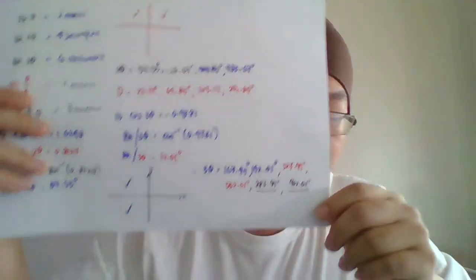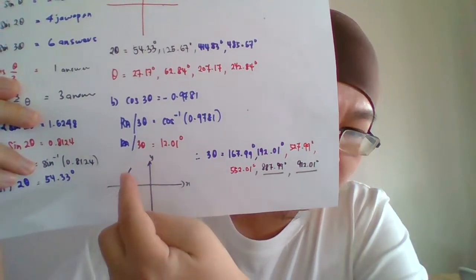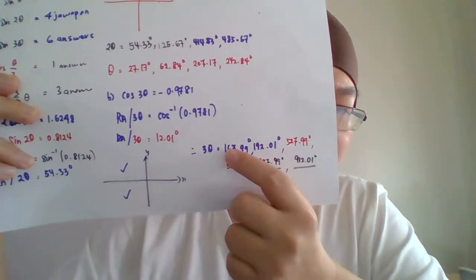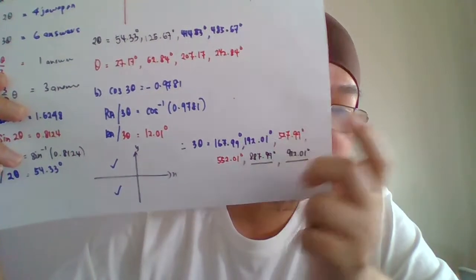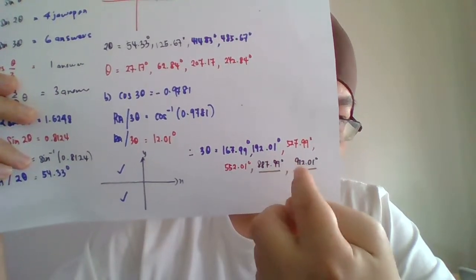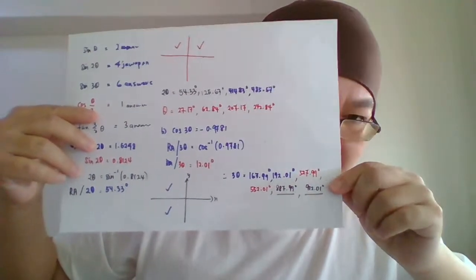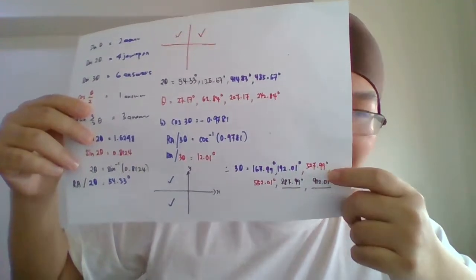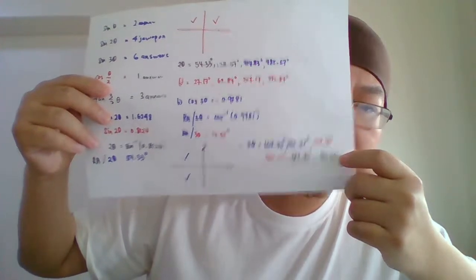Okay, I use the different color. So the blue color very easy. You can minus or plus with 180 directly. But for red color, you must plus 360 on the blue color. To get the black color here, 720 plus the blue color. Okay, so you got these two answers. Okay, now until this point you only get 3 marks. Ataupun kalau markah 4, korang baru dapat 3. Kalau markah dia 3, korang baru dapat 2 markah saja. Because this is not the final answer. We are not talking about 3 theta.